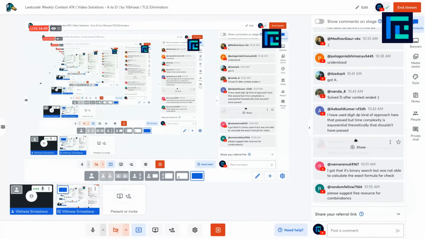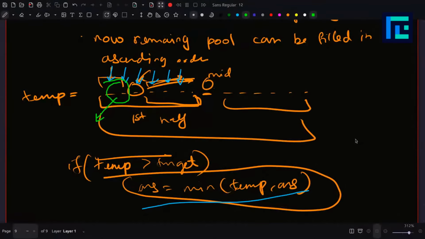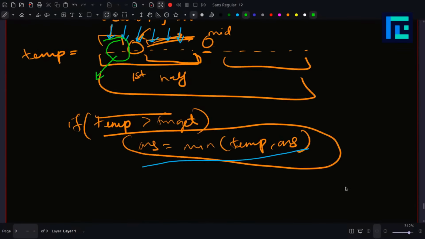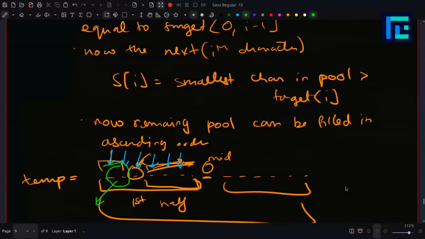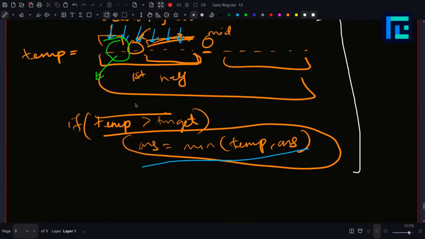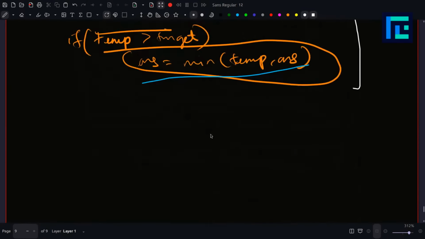Obviously, you need to know basic things like how to find NCR and all that. For that, you can just use Competitive Programmer's Handbook or something to know how to find NCR, how to find Pascal's triangle, that kind of basic stuff. How to find inverse mod, all that you should know. Very basics for combinatorics. Anyways, returning back to the question. Sorry for getting distracted.